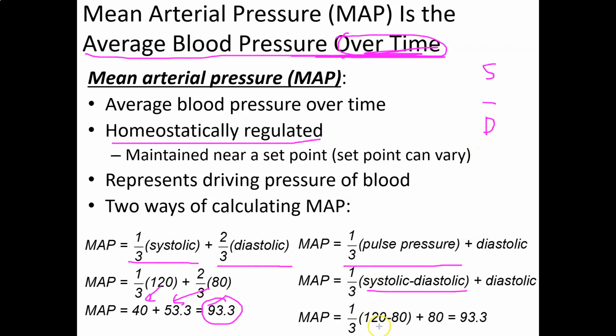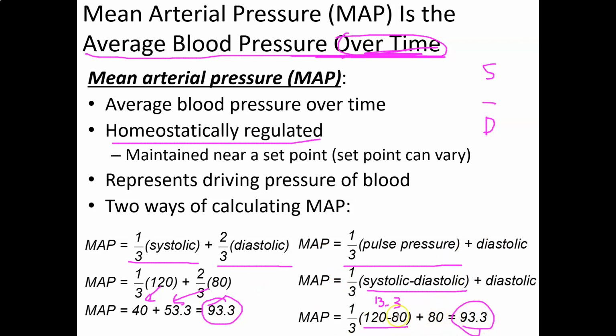Again, if we took our 120 minus 80, kind of our basic blood pressure, we'll take that difference, which is 40, right? 1/3 of 40, I don't know why it's not on here, is 13.3. And 13.3 plus 80 is 93.3. It shouldn't matter how you take blood pressure. They both should give you the same answer. And to be honest, not a bad thing to do in an exam situation is to calculate them both if you have time and make sure you get the same answer.